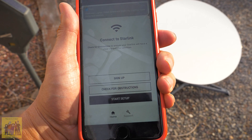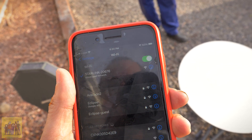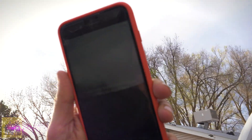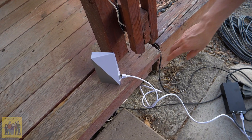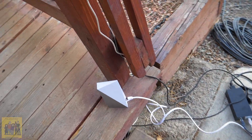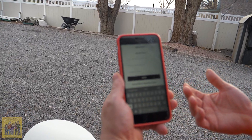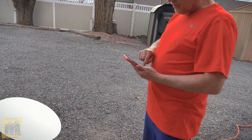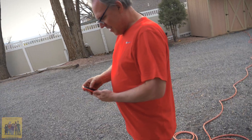Now I have to connect to the Starlink wireless network. Go back to the app and check for obstructions. It says install your Starlink where it has nothing in the sky view. Note: this was hung saying 'connecting, setting up' for about 20 minutes - it wasn't going anywhere while we had the Ethernet connected to our other router. As soon as we unplugged that Ethernet cable within a couple minutes it prompted us. So don't connect it to your local network until you're done setting it up. Configure the Wi-Fi - give it a unique name like 'Starlink' so you know which one it is.